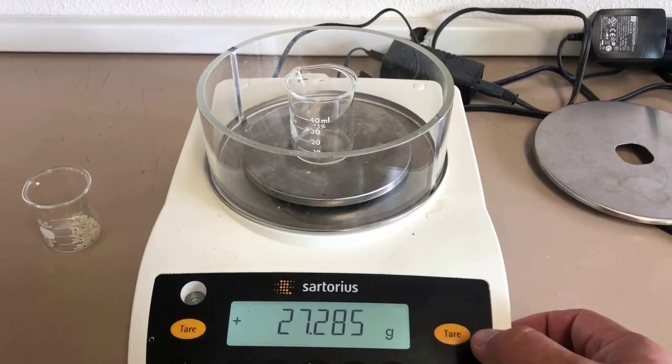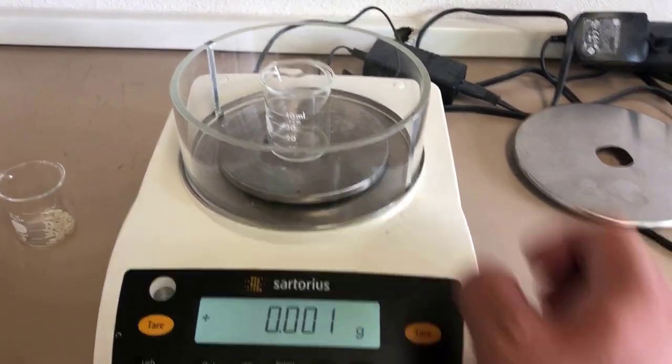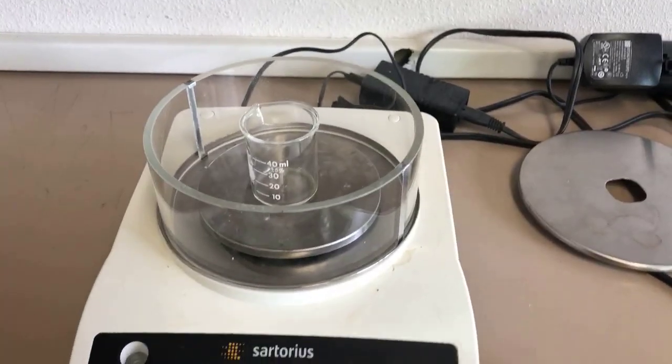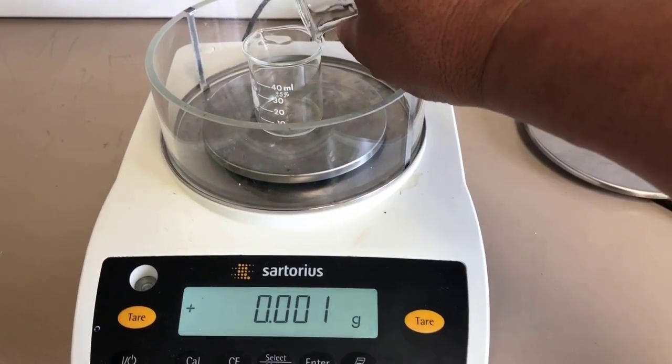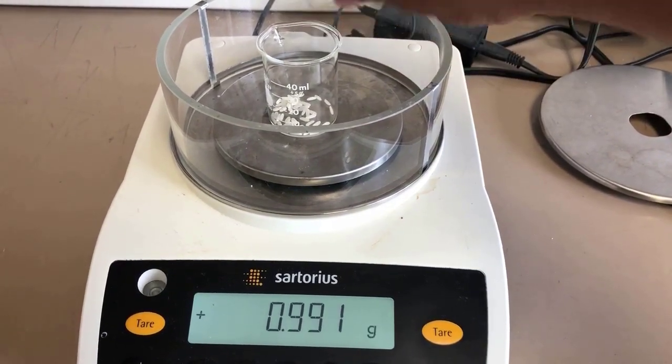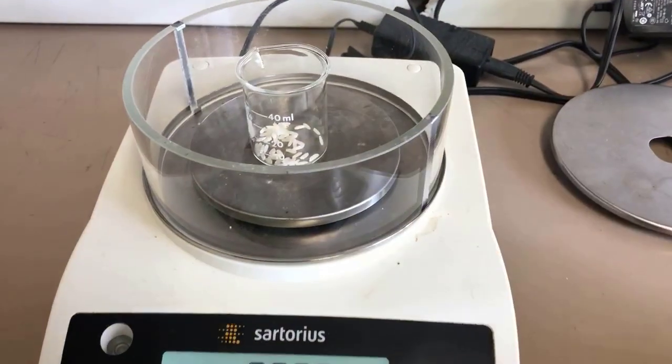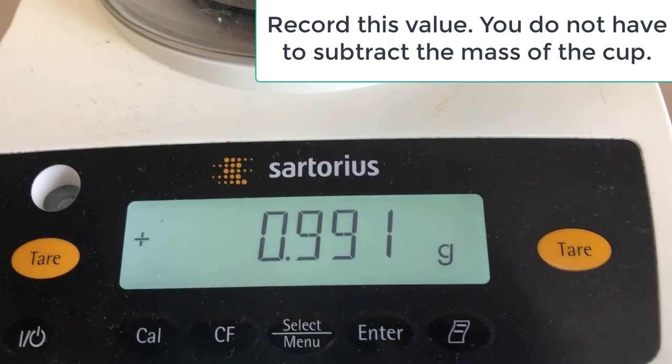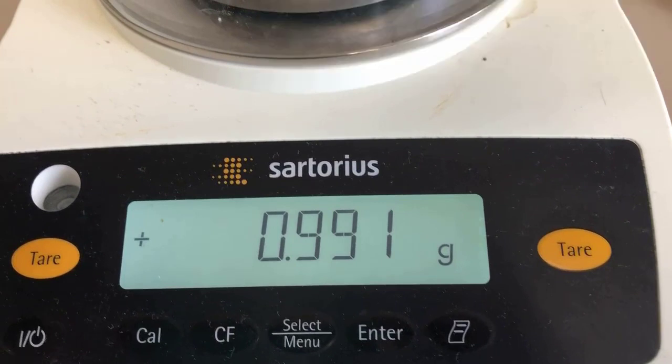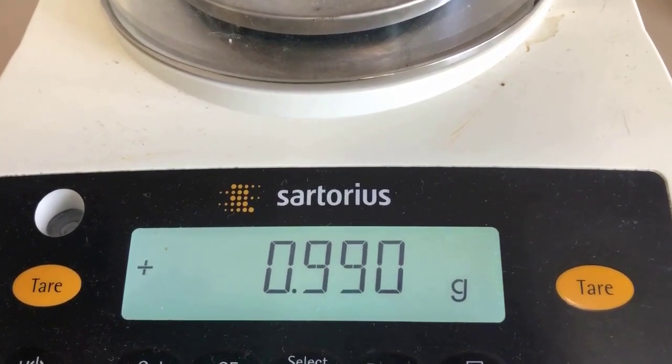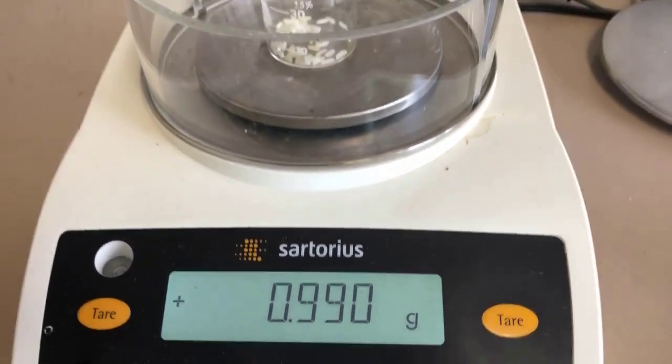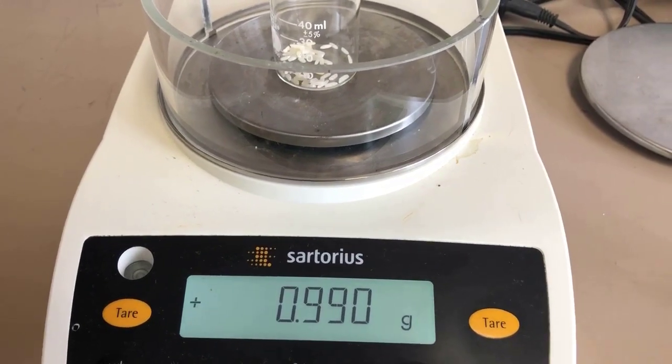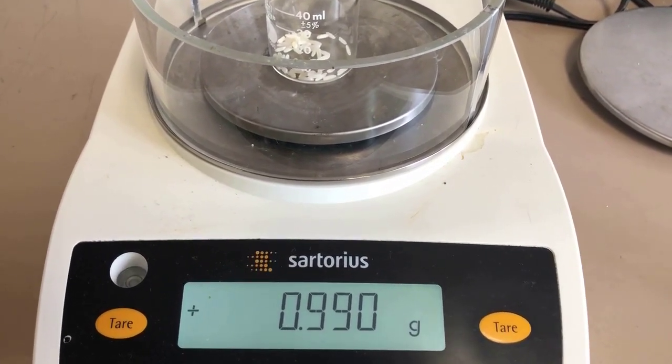And now we'll go over to the balance and get its mass. So we have an empty beaker and I'll tare that out. And then I'll add 50 grains of rice. And that's what it weighs. And again, we're going to be doing significant figures, so keep track of the number of significant figures in that answer.